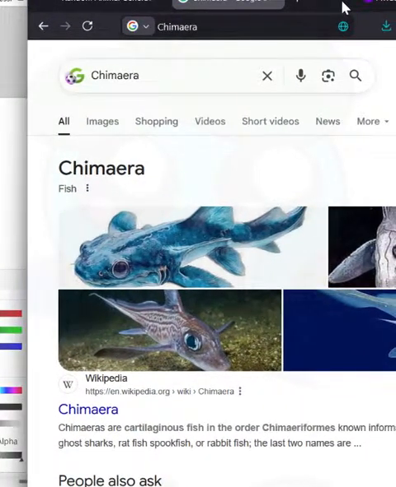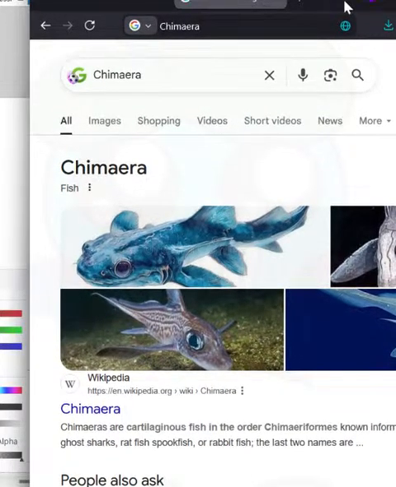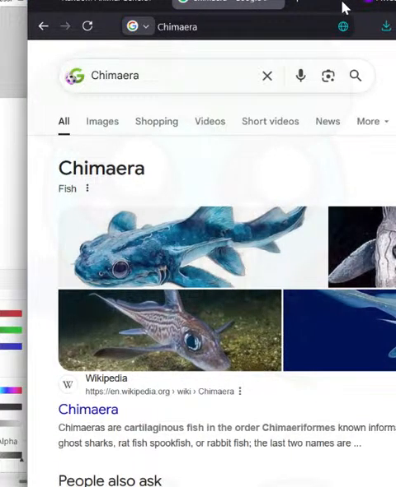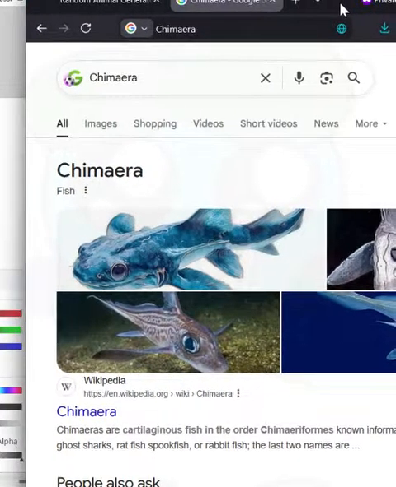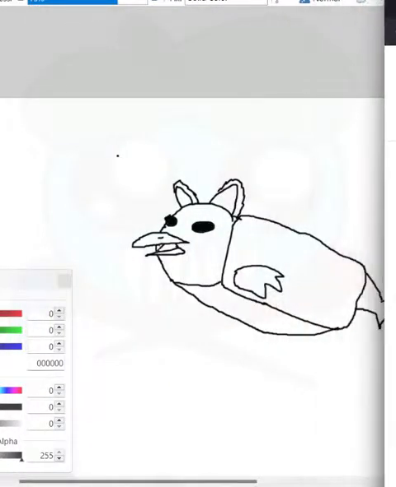It's a cartilaginous fish in the order of Chimaeriformes, known informally as ghost shark, ratfish, spookfish, or rabbitfish. All right. What was it that I needed from these guys? Their eyes. That is wonderful.